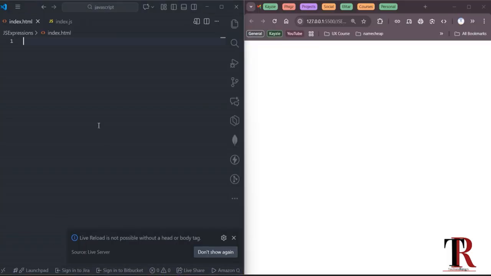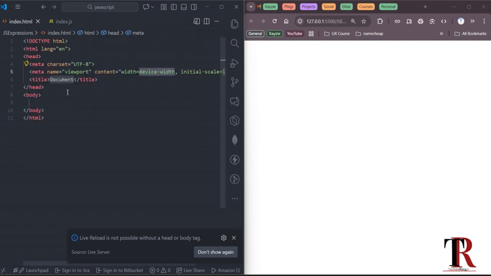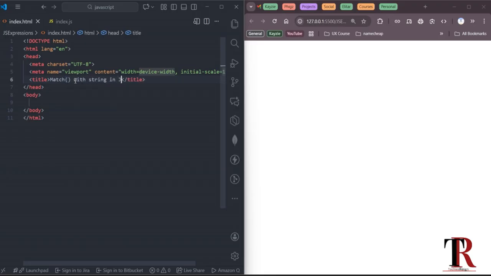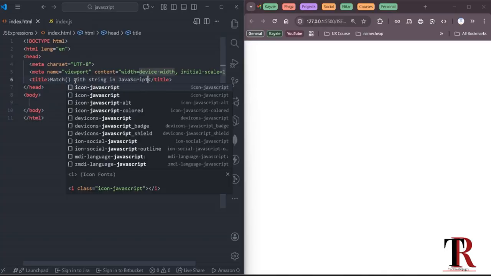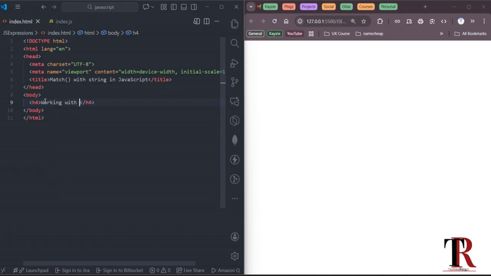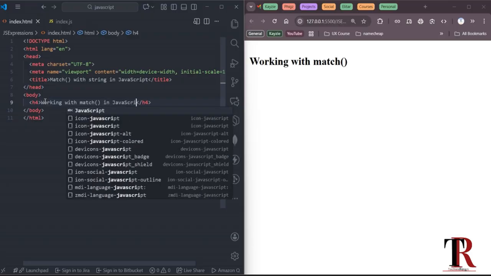So I will try and refresh this so that I can see what I'm doing. And then change this to match method, string and JavaScript. I'll make an h1 say working with match method in JavaScript.